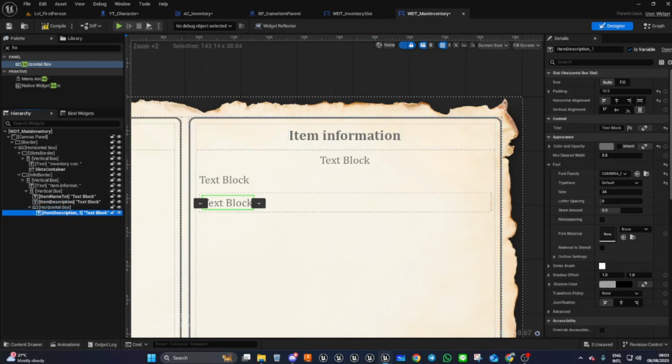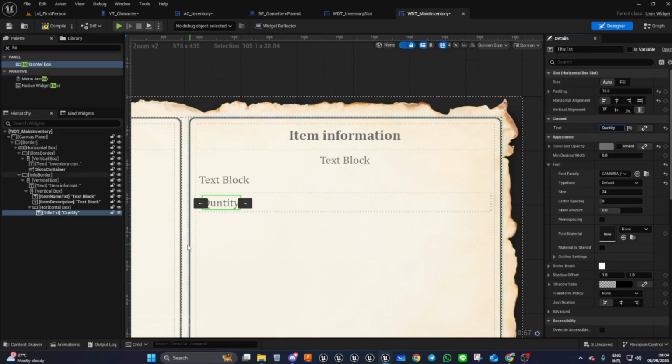And first one here, we're just going to call title text. This one doesn't have to be a variable, but we're going to actually write something in this one. Quantity. Okay.